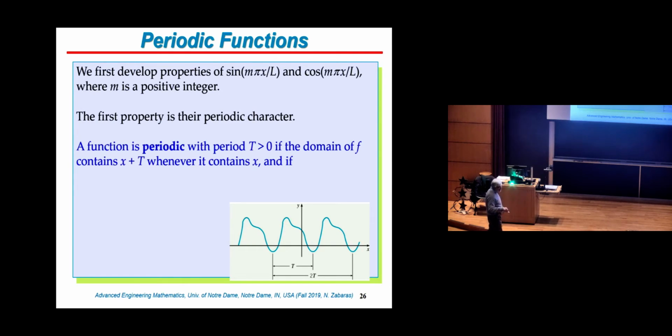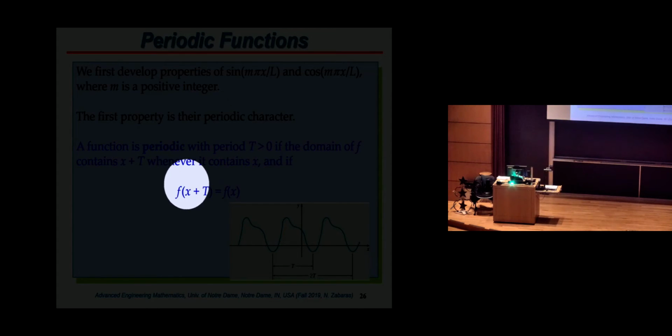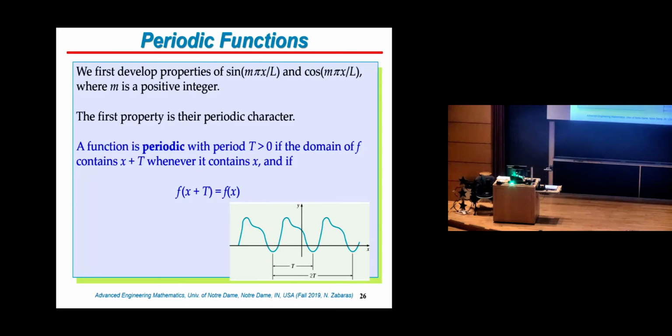So the first thing I need to discuss is that the sines and cosines are periodic with period 2 pi, so we can only do all of these things for periodic functions. You may ask, what's a periodic function? This is the common sense definition. A function with a period of capital T is periodic when f(x + T) equals f(x). And you can see here this particular function has a period of capital T.